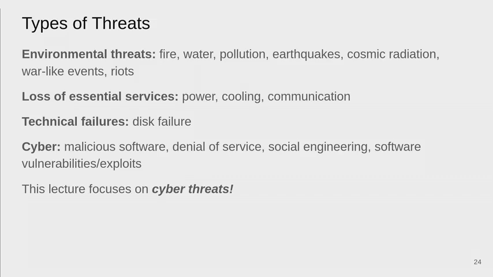So there are software vulnerabilities, exploits, and whatnot in addition to that. This lecture doesn't really cover environmental threats, loss of essential services, or technical failures. We focus mostly on cyber threats. We're going to discuss some of the others in passing if they are tangentially related, but the focus is going to be on cyber, anything that can be done against a system. But also including a little bit the human component because it's equally important.